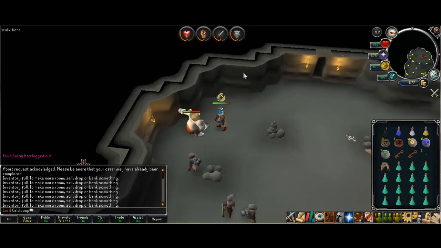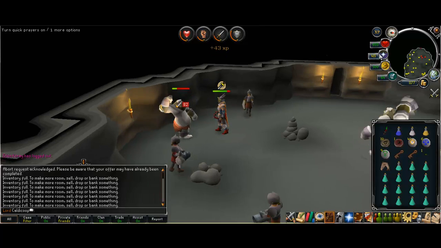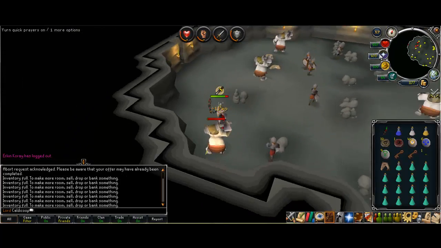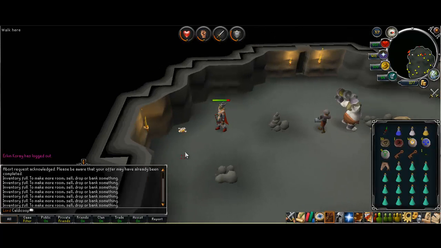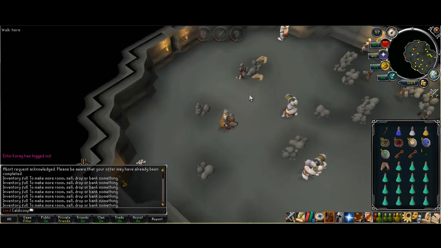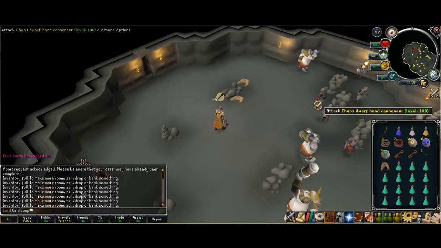Although what some people actually do, they bring in magic gear. These are mainly higher levels, but I've seen it before, they bring in magic gear, and whenever they get low on health, they cast blood barrage, because this is a multi-combat area. So they can get around 9 at a time, I think it is, because that's a 3x3 square of blood barrage, and that can heal you right back up in about 3 casts, especially with the amount of health these things have.